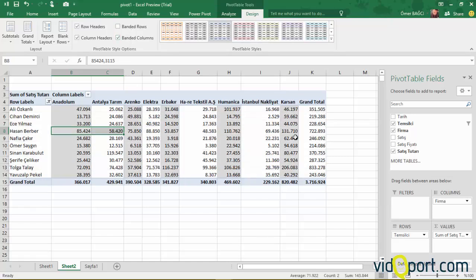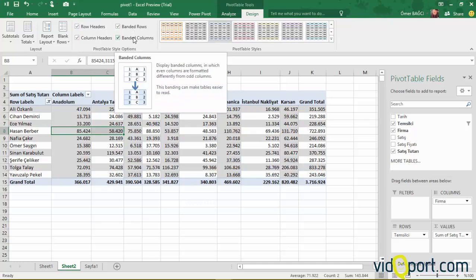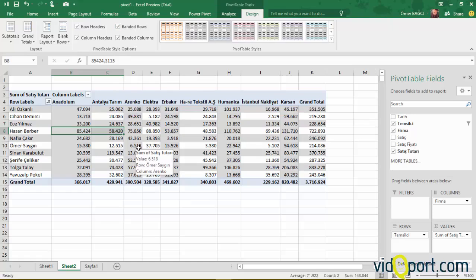Or our headings, which we call row headers. I'm removing this. Row headers, similarly column headers. Look, these are applied exactly in the examples here. It can be seen. These are entirely related to the visual of your summary table. While you're doing this, also consider that you can print these pivot tables while you're doing this type of formatting. Because if you make very dark backgrounds, your writing will not be readable.